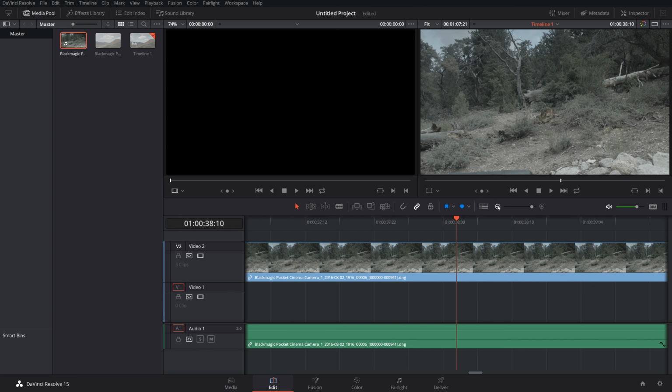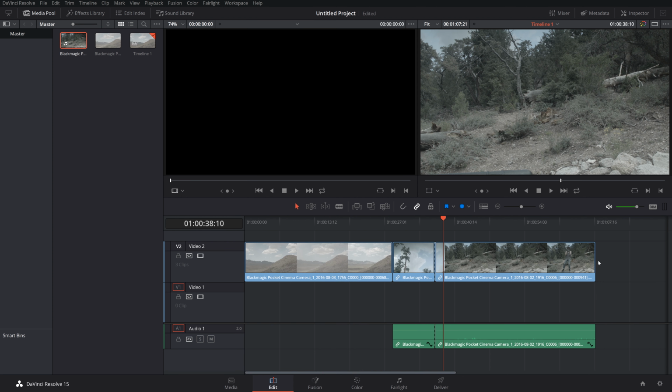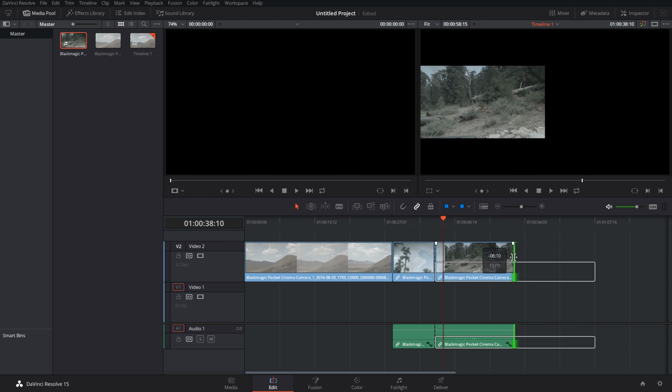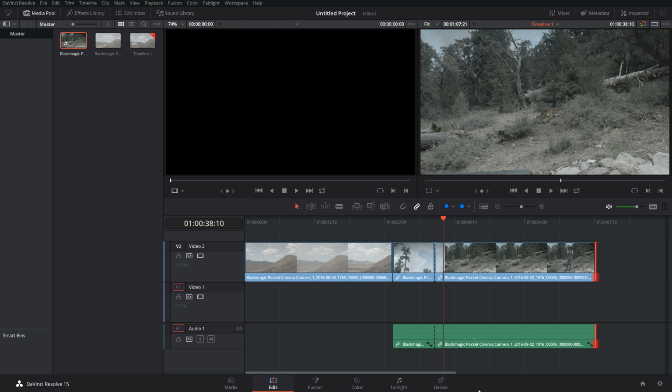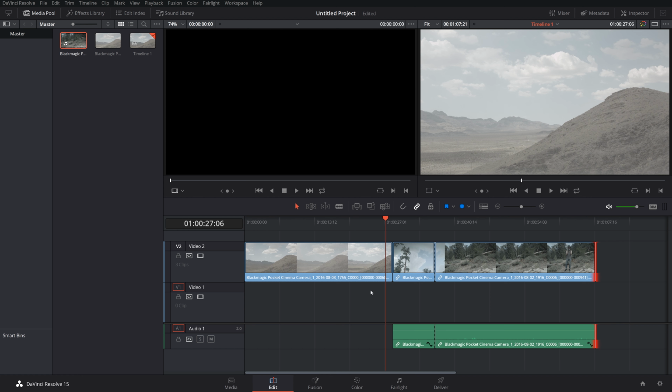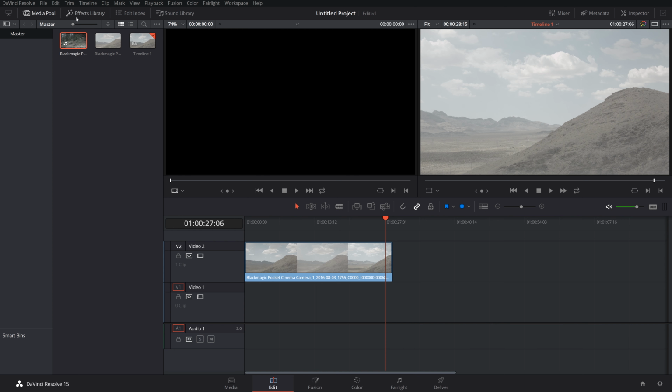We can also, I'm going to zoom out again, come to the end of a clip, and we're given some brackets here where we can slide that clip in or out. And we can always slide that clip back out, which is what's nice about that. I'm going to Control Z, back out of a few of these things. Oh, no, went too far.